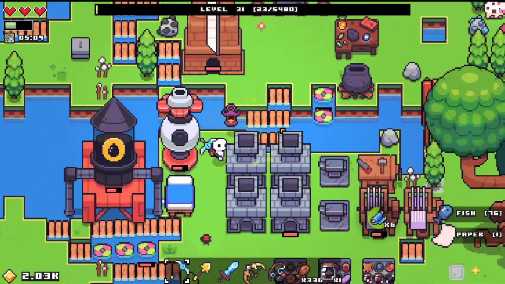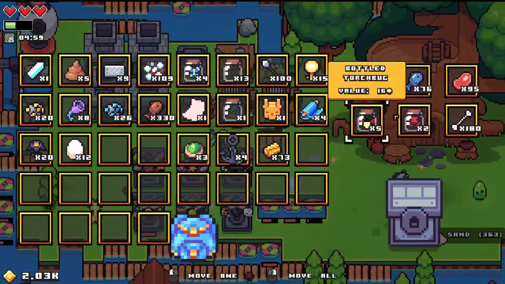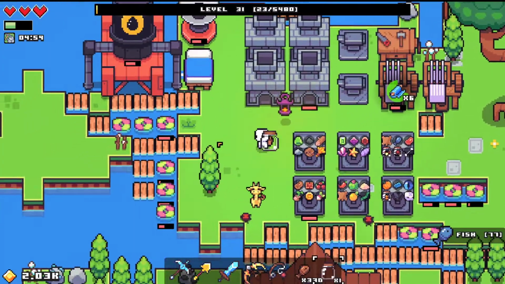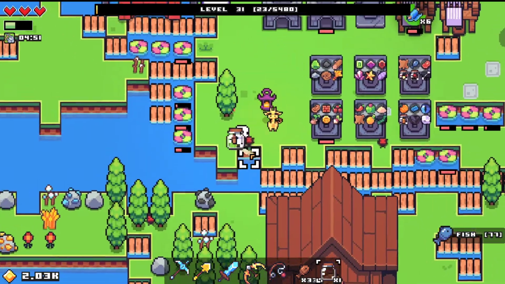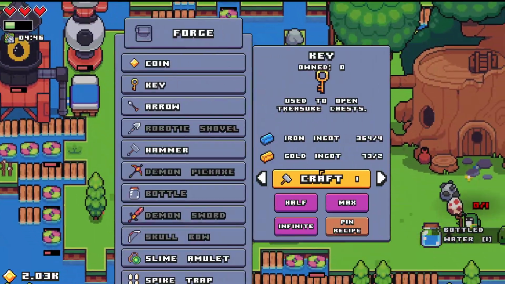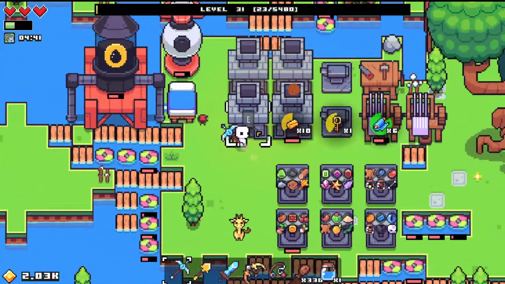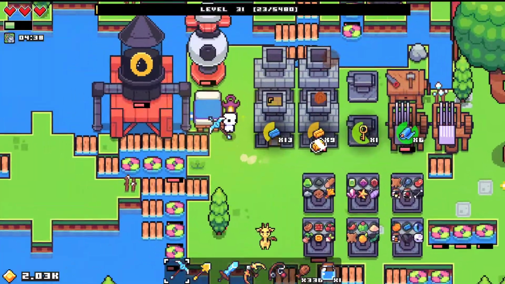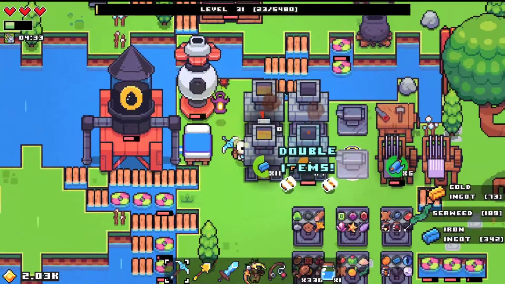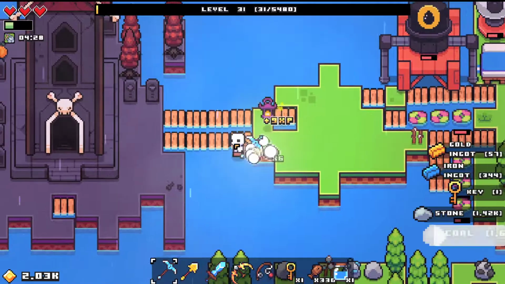Okay, I need a single raw fish. Here's my fish, single raw fish, and then bottle of water. Here's the bottle. There's the water, and then give me a single key. Apparently that's all I need. Let me smelt up some gold and iron. Make a couple more steel, like 10. Double, thank you. Alright, let's do this.